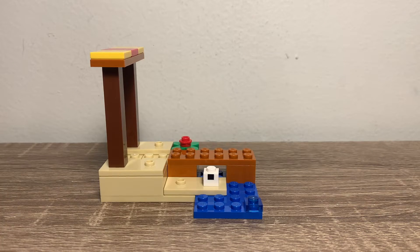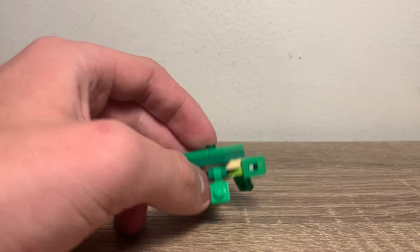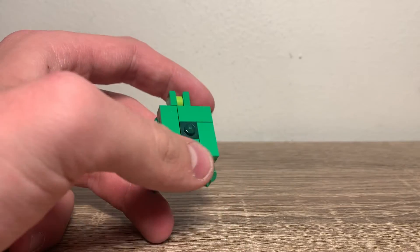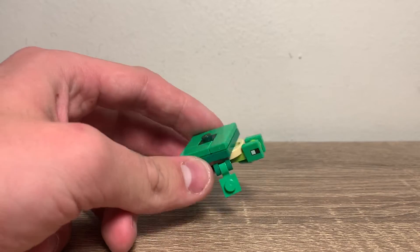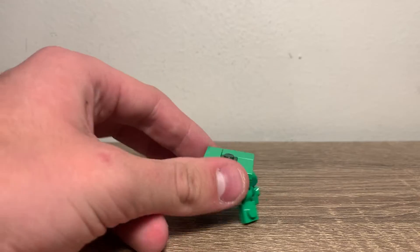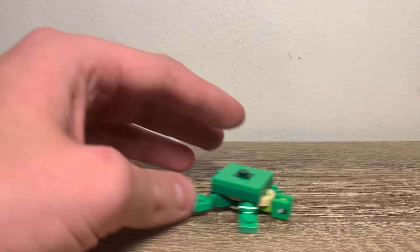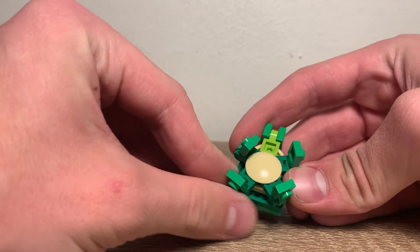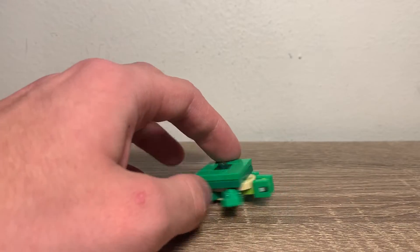Here is the turtle, and it's nice to get this print again. We've gotten it in a few sets before, not just Minecraft sets — I think some Ninjago ones too. This is the same build as the one from the pirate ship set — the pirate adventure maybe. It's a cool turtle, and it's great to get another one at a way cheaper price, since I believe that one was $40 and this one is $5. For articulation, you can move the little feet in and out, and articulate them a bit, but there's not too much more to it. I think it's cute, and it's awesome to get a little turtle build.